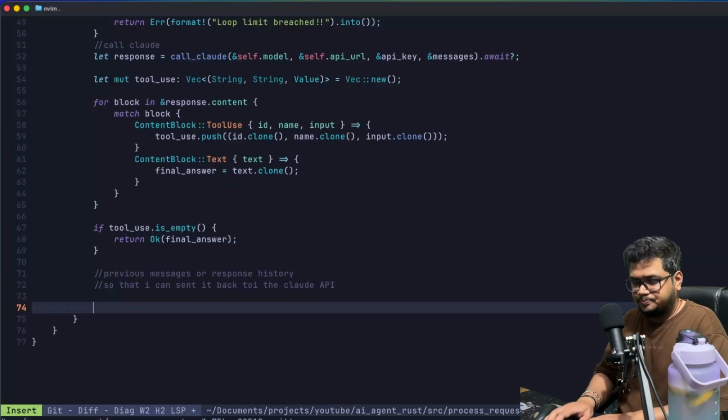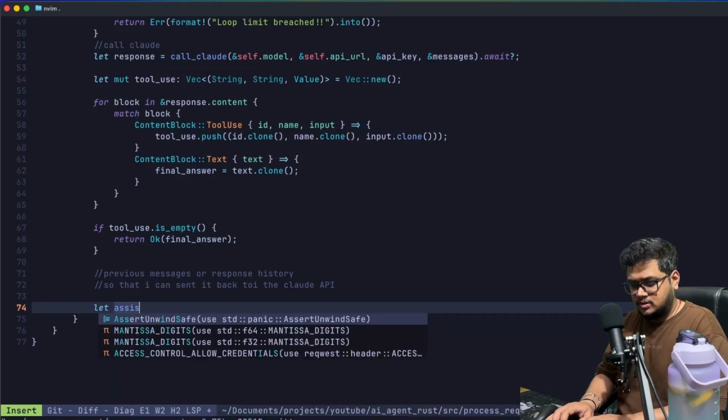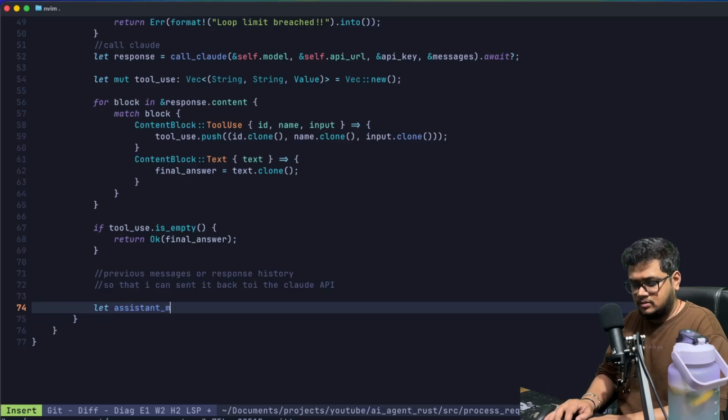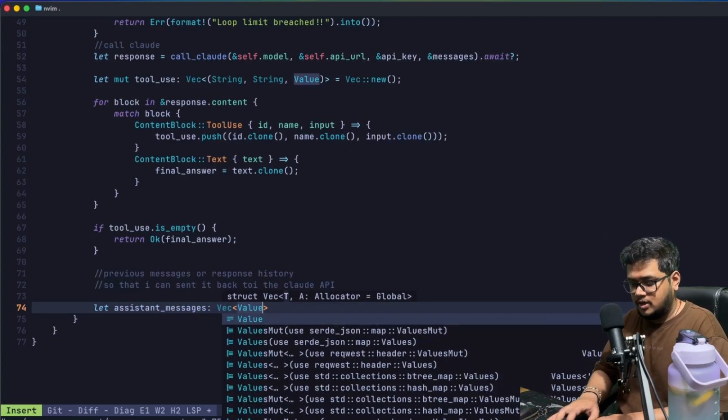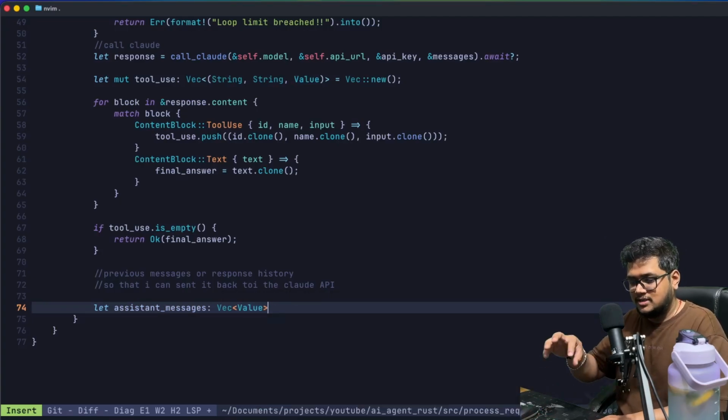So I can say let assistant messages, it would be a vector of values, right? Because we are going to serialize this thing again to a JSON string.